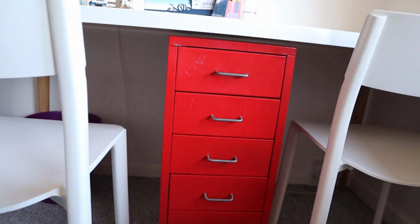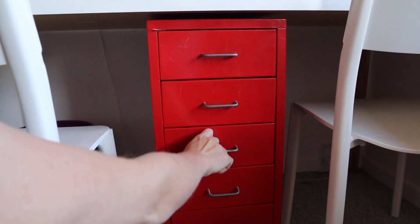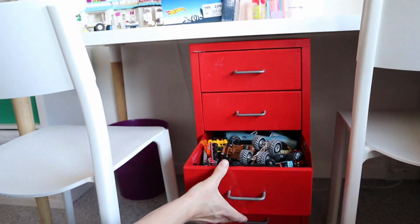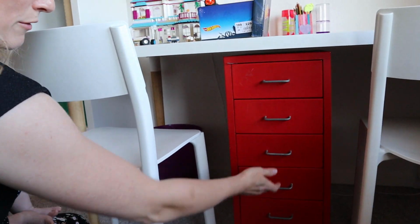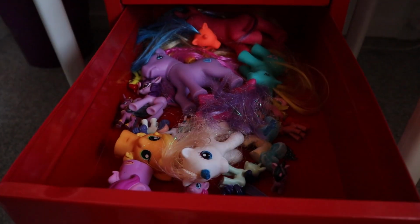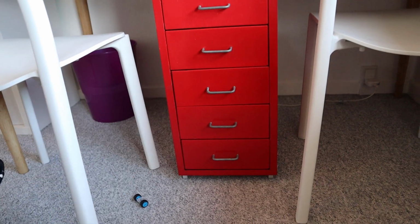And she loves this. And then down here, we've got the roller IKEA drawers. These drawers are small enough that Lucas can take out this car drawer by himself and put it on the ground and play with it. We have the Pokemon drawer, the pony drawer. They'll take these out and play with them, and in some cases take them downstairs and play with them there. So again, we don't want to have too many toys in the living room.